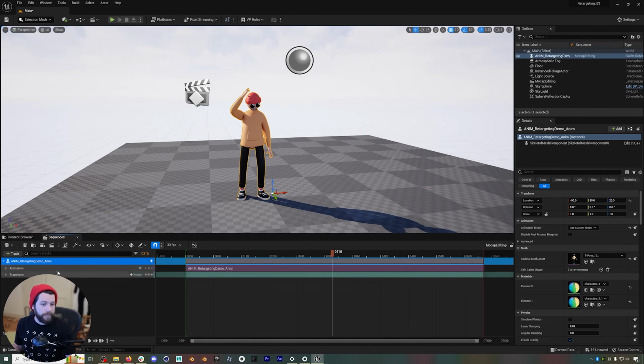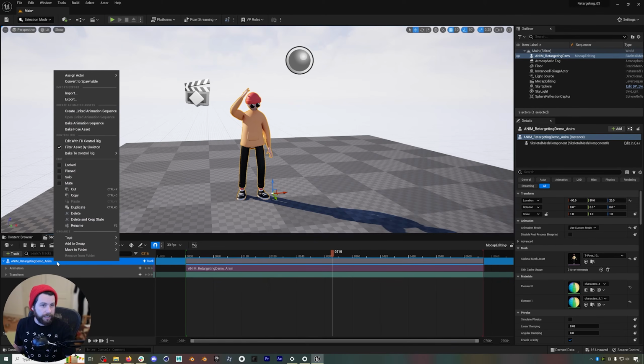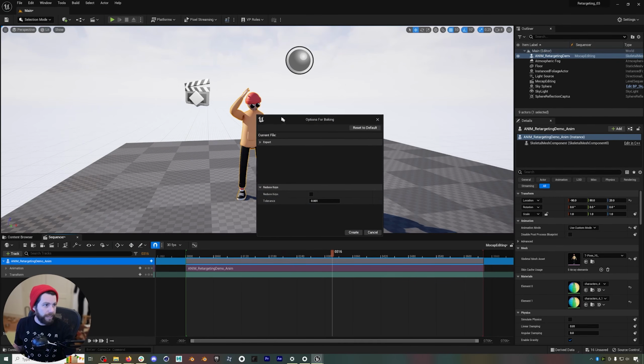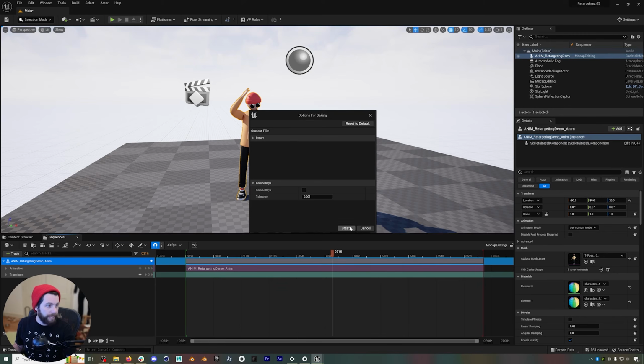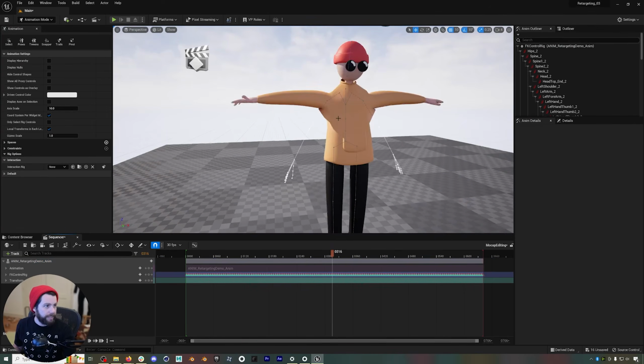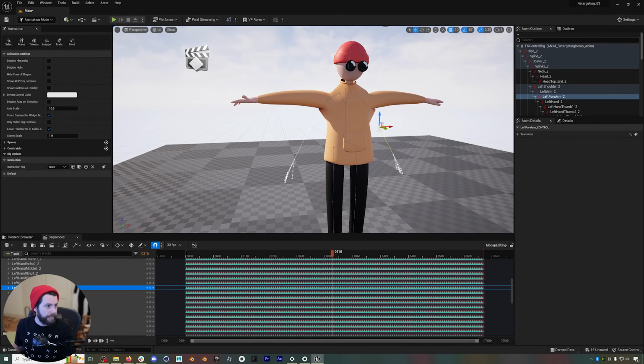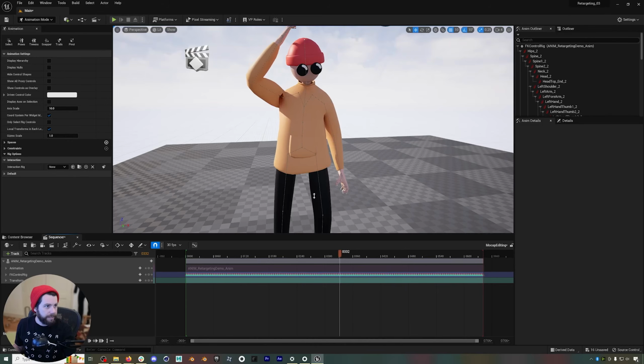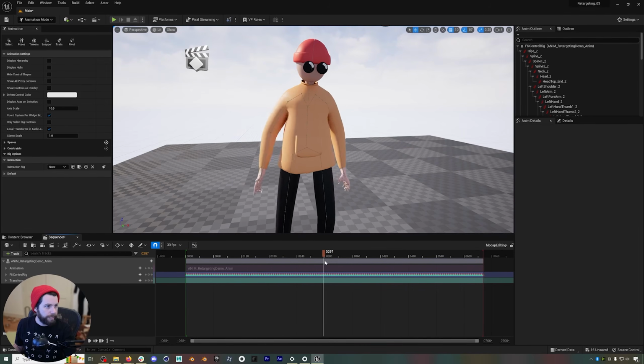So the first thing we're going to do is right click on our character here, this anim object, and we're going to go to edit with FK control rig. And we're not going to do anything here. We're just going to hit create. And as you can see, it goes through and creates our skeletal mesh, and it's kind of not lined up. Yeah, you can see it lines up as soon as we move it.